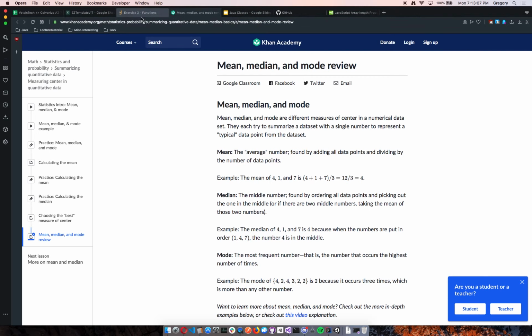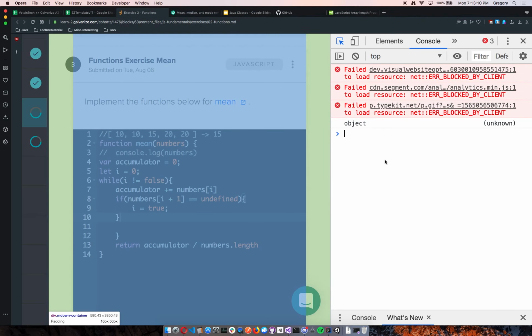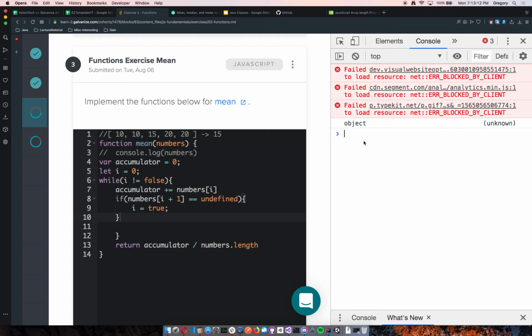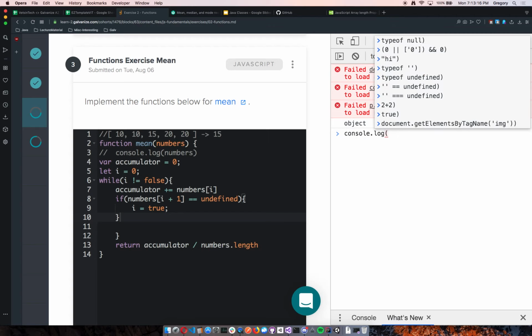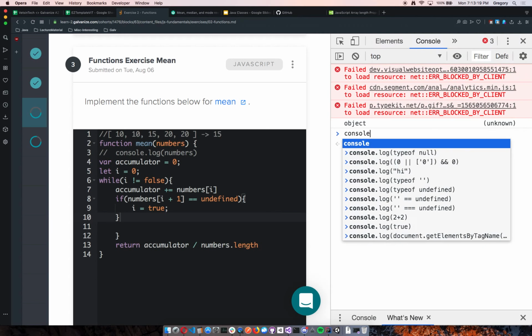Oh, HTML. Okay. So console.log, well actually let's do a variable.